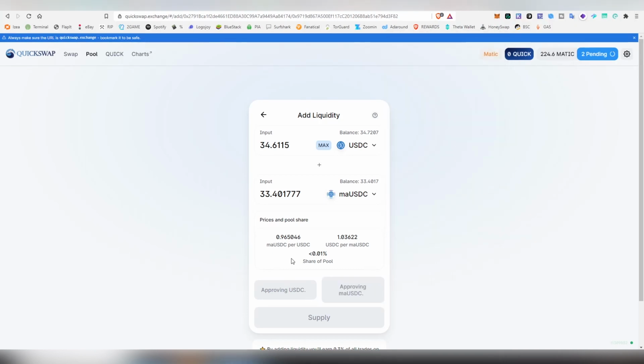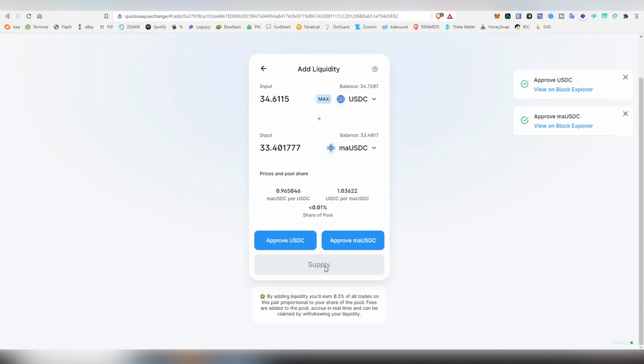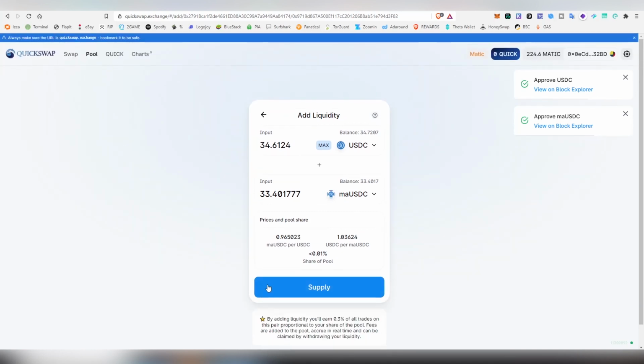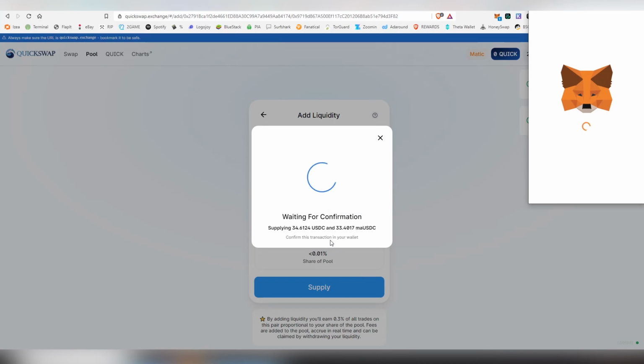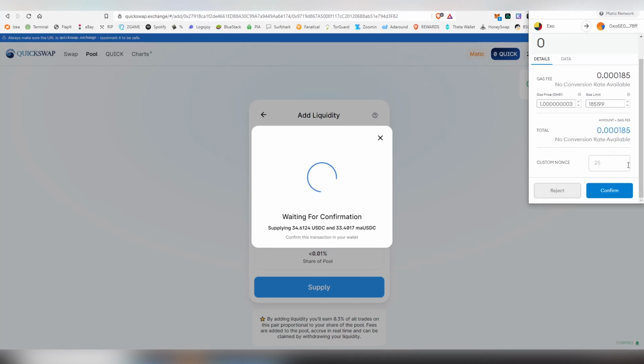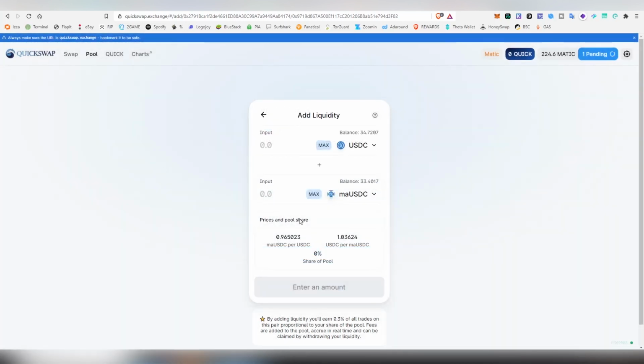And after they are approved, we can basically supply the tokens. And after supplying, we can stake it to the Quick pools. Now supplying, confirming supply. As you can see, we have a very minimal share of the pool, so we're not going to be getting an immense amount of rewards. But I don't mind that, because I'm not going to be losing any money here. Impermanent loss is not going to be a case with two stable coins. And I could have bought a lot more, but I think Matic will go much up in price, so I'd rather not do that.